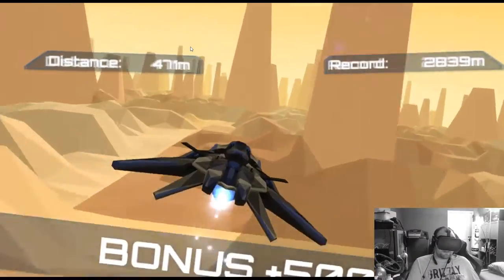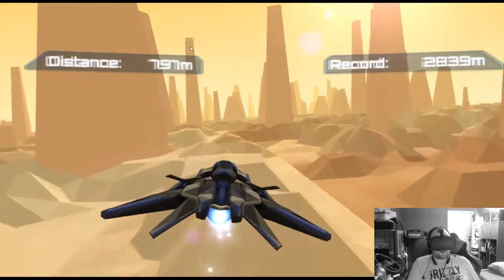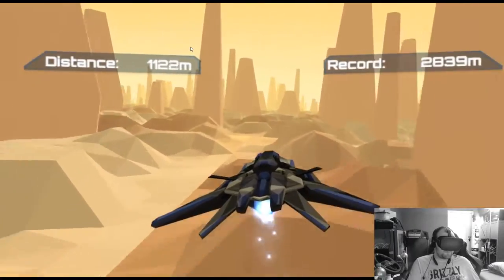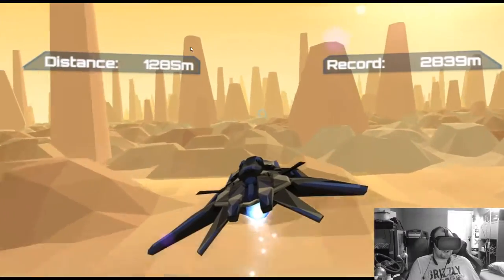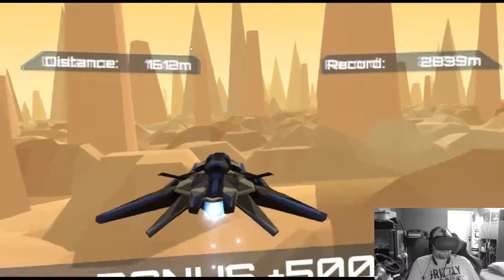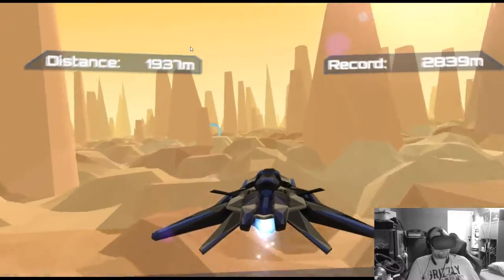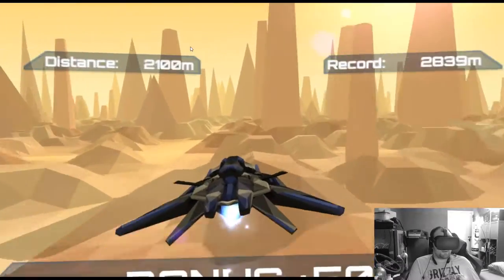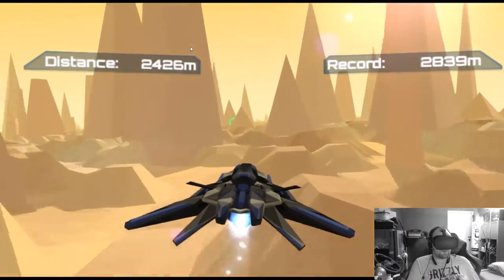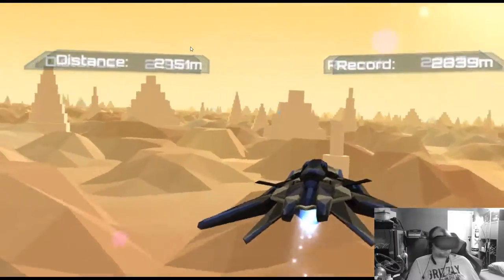Okay. Is there a green one over there? I'm not going to make that. I've got to pick up some points here. Okay, there's a blue hoop up there. Let's try and get this one. Okay, things are getting a bit tricky now. I'm doing well, though. I'm getting there. Okay, there's a green hoop up here. Yeah, there's no way I'm going to get that, or else I'm gonna crash.